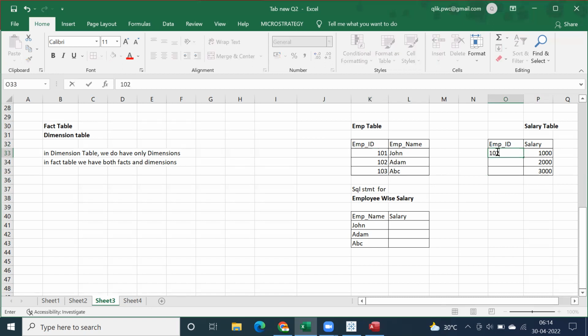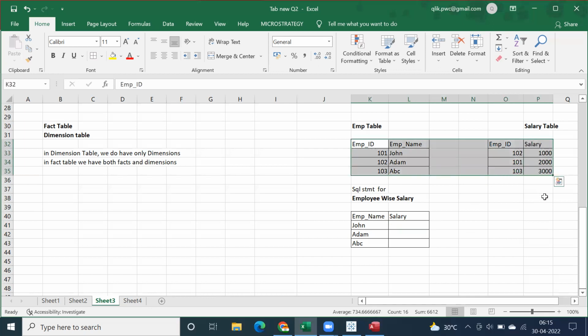So let's say I have 102, 101, and 103. Can you tell me what is John's salary? 1,000. No, just look into the data and tell me. Oh, no, 2,000. So John, what is the ID?